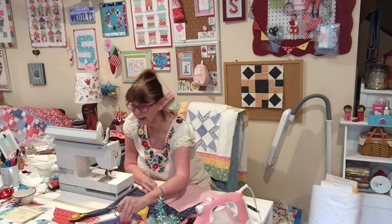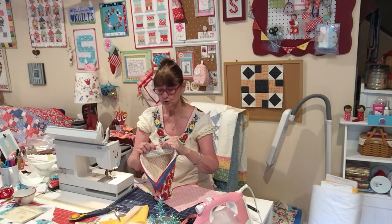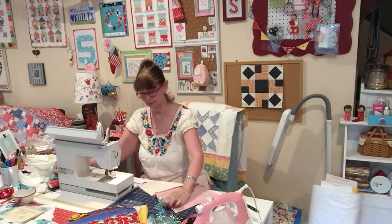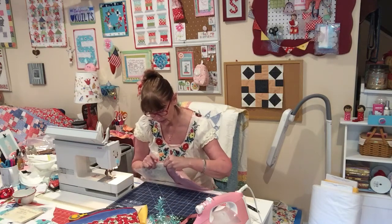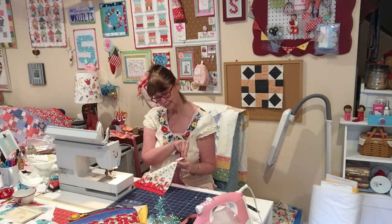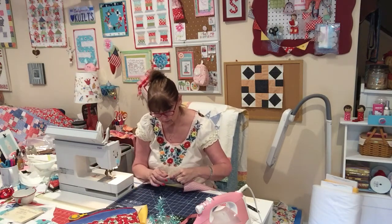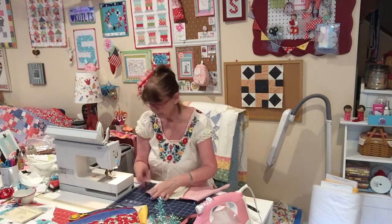All the way around. And then I was going to look at something I did here. Down towards the lining, I believe. Okay, so pin all the way around. Remember that your zipper, just be careful when you go over your zipper because it will hit your machine, so be careful or you might break a needle and then it flies at you. Okay, keep going all the way around.